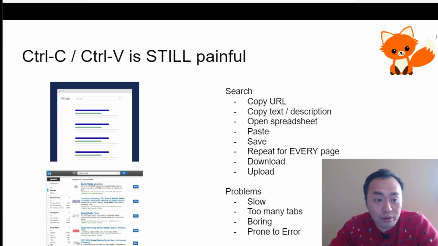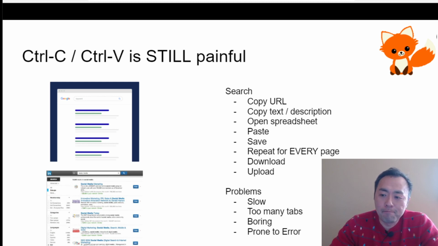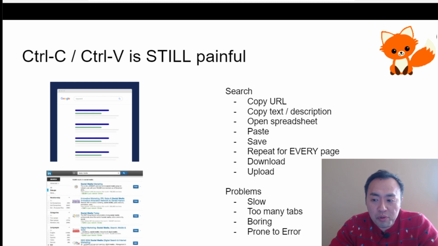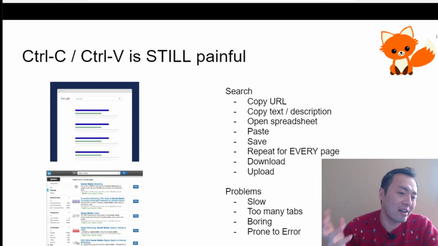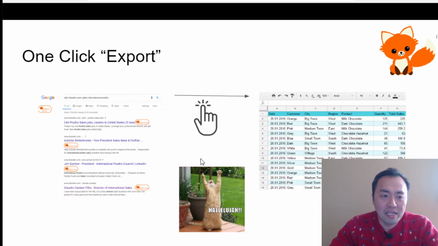Then you have to download it, then you have to upload it, and the process is very slow. It's the same thing with LinkedIn. You look for people on LinkedIn Sales Navigator, which, by the way, is very cool and very effective. You can do it with Google as well, but LinkedIn Sales Navigator has its own benefits. Anyway, it's very time consuming. You have to go through one at a time. Now, wouldn't it be better if you could just click one button and it would export all the information?